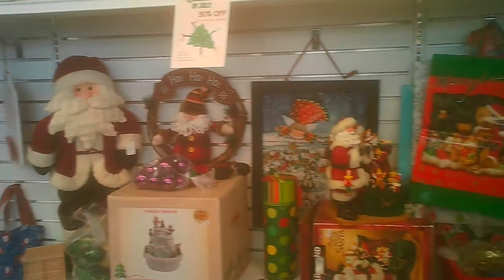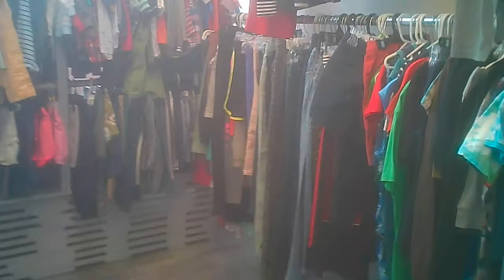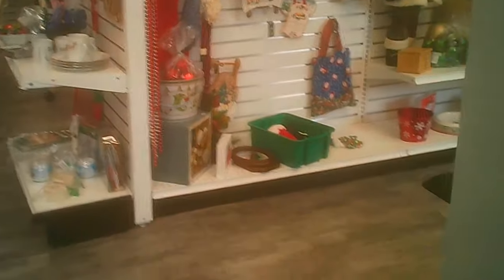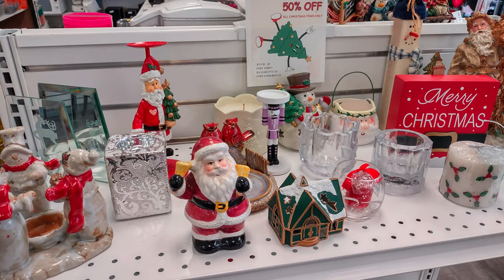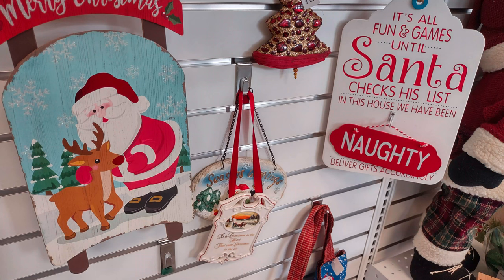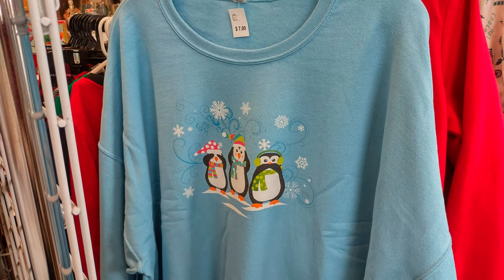There are stairs going up to the upper level. Here's the shelving of the Christmas goods — they've almost created a dedicated Christmas section. Beside the stairs on the other side are the children's clothes and toys, in a bit of a segregated area that I think works well. From plates to mugs to statuary, you can create your own lovely Christmas scene at home. As they say, it's all fun and games until Santa checks his list — in this house, we've apparently been naughty.